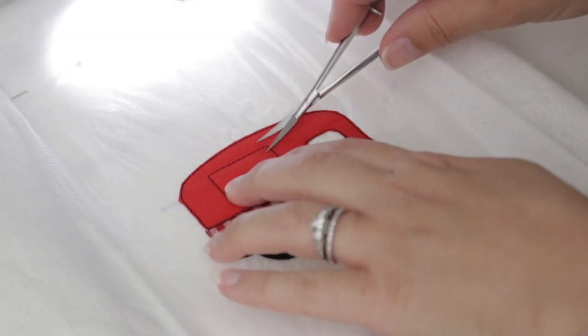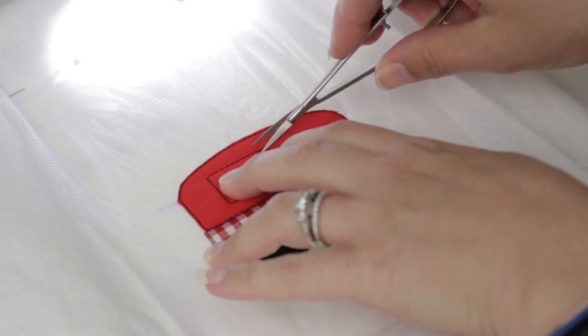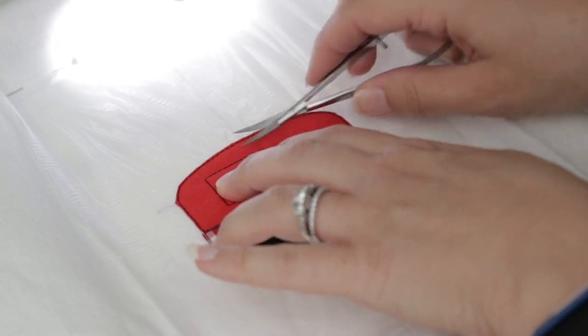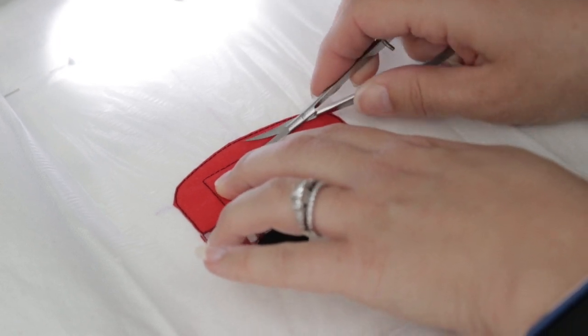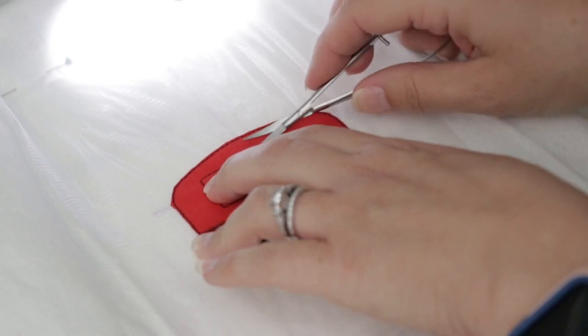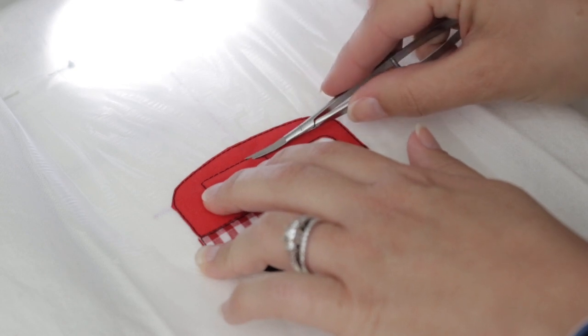For the window, I'm going to just kind of poke it with my scissors until I can make a little hole. And I'm trying to guide it to where it's just on top because I don't want to actually poke a hole through the dish towel itself. So this takes a little practice.